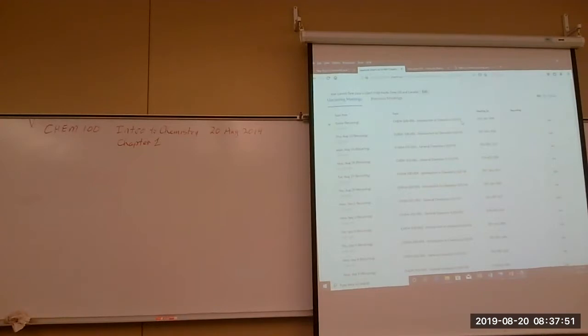Exams. If you miss an exam, you can come in and make up an exam within a week of the day it's given. You get full credit as if you were here on the day of the exam. What I mean by that is many of my exams have bonus questions in it. So you can take the exam late within a week and you get credit for the required section and for the bonus section. If you go into the second week, then the bonus section is off limits. You only get credit for the required section.